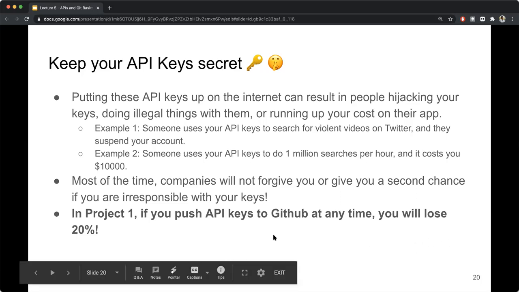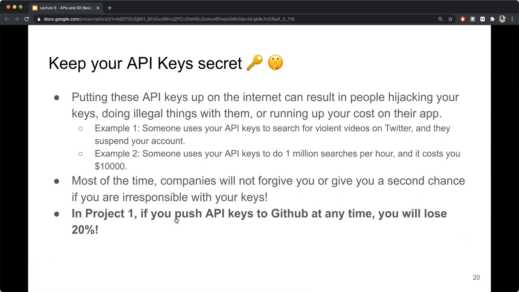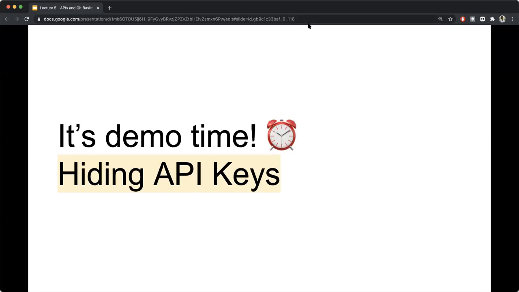Yeah, exactly, John. That's why I said it's bad code, what I did. Okay, well, now let me go into the next step, which shows how you can hide them. This is going to be super important for your project one.